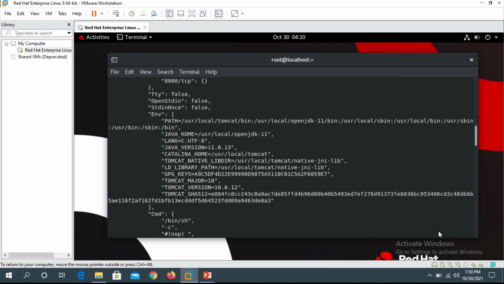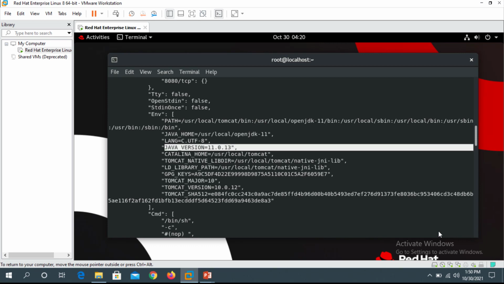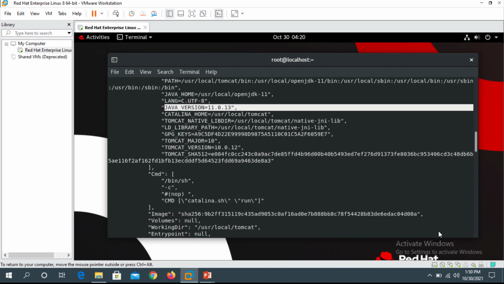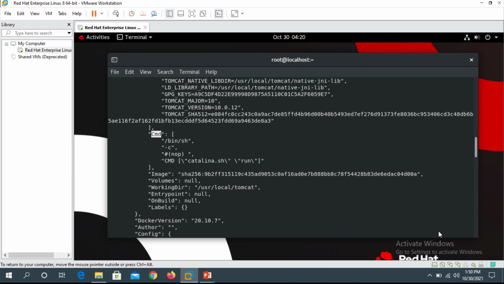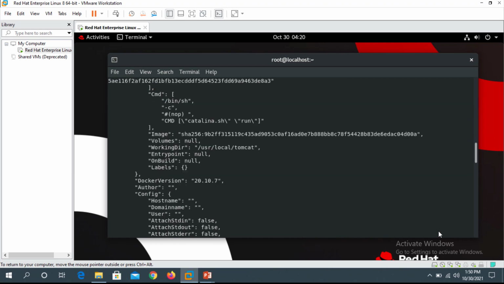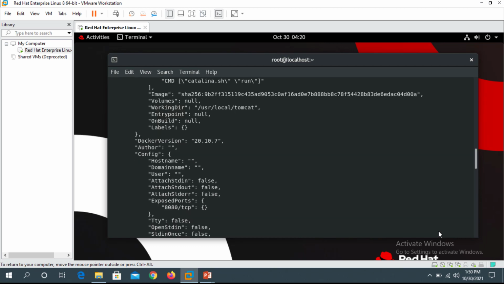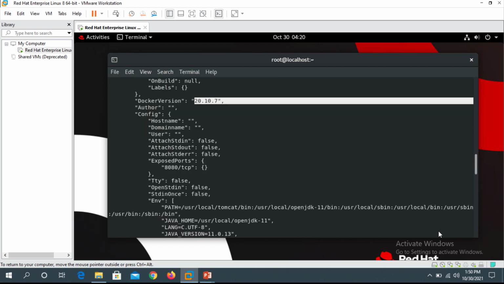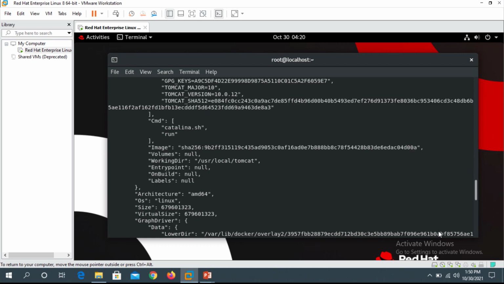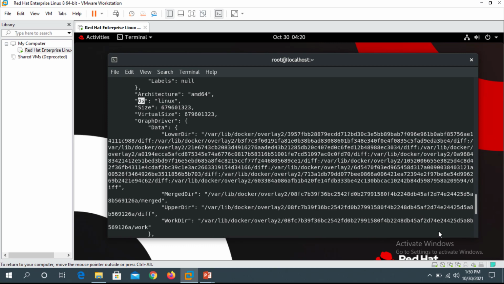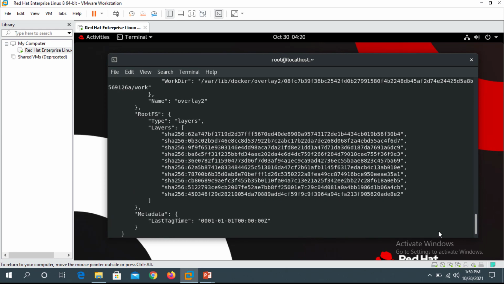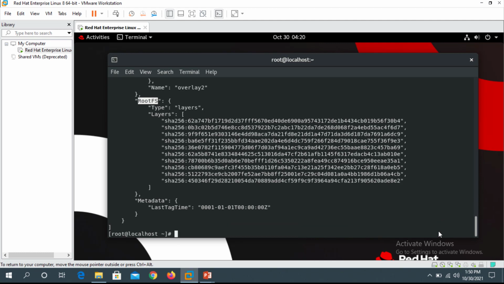After that, OpenJDK, which version they are using, then Java home, then the Java version 11.0.13. After that, which command they are using, cmd, then volumes, image, working directory, author, Docker version, and everything else is in there. The OS architecture is AMD64, the OS is Linux, then the size of that Docker image, rootfs, layers.